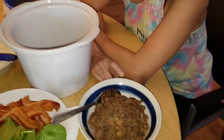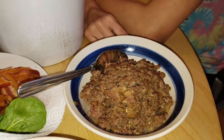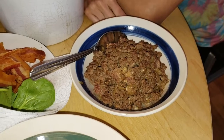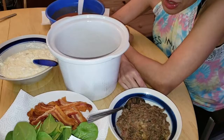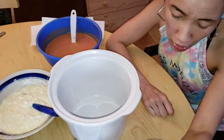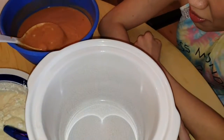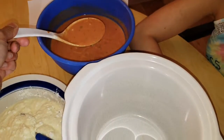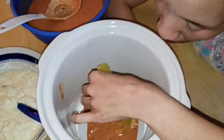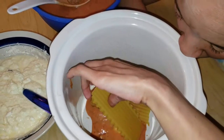Before we assemble, let me talk about the meat. Joe put it on the stove with a little oil, onion, garlic, and then the meat — basically how you'd cook it for tacos or spaghetti. Now it's time to put this together. First, put a thin layer of sauce on the bottom of the slow cooker just to make sure nothing sticks. Then put your noodles — we cut them in half because they don't fit, but if your slow cooker is bigger you don't have to.